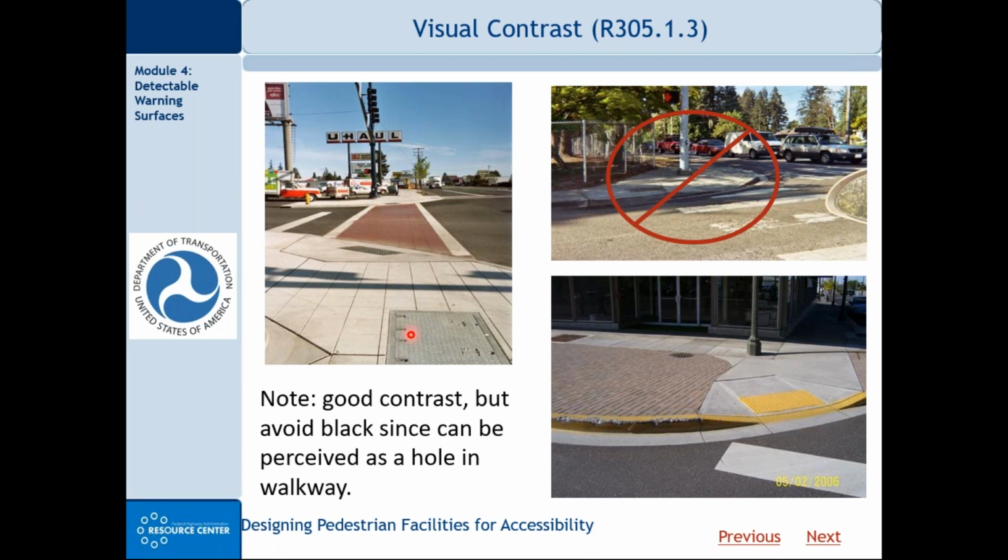And so if it's a blind individual with their guide dog, the guide dog will lead them around what they think is a hole, and that may create other issues. So the current recommendation of people in this area is to use any color that provides good contrast, but not black. In fact, I wouldn't be surprised if, when the final version of PROWAG comes out, it says essentially the same thing. Use any color, but avoid using black.